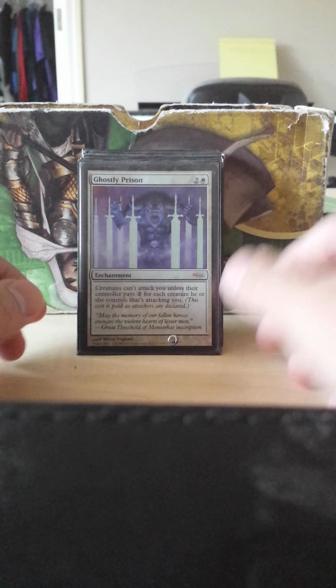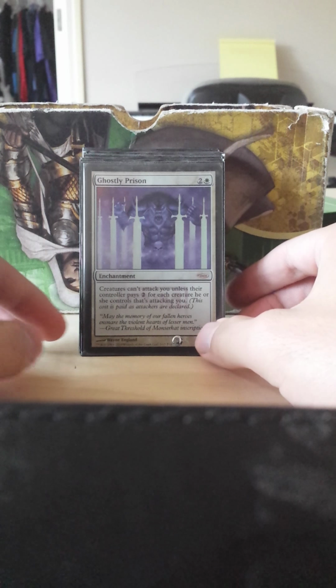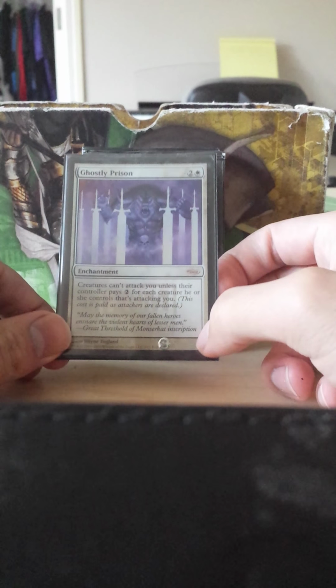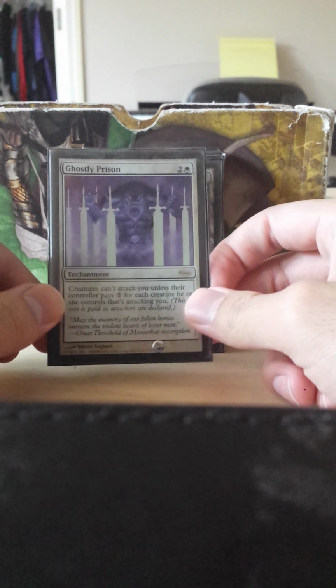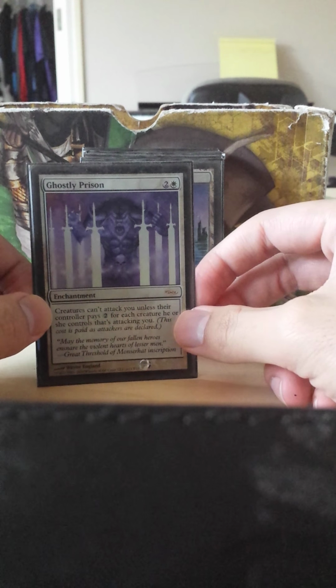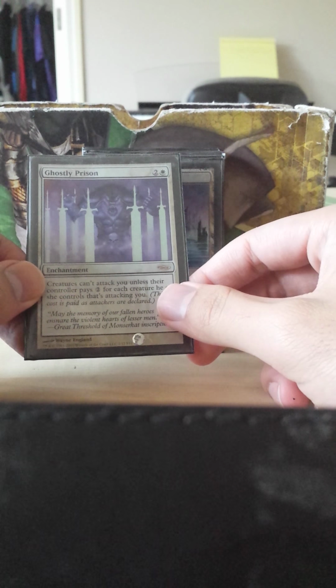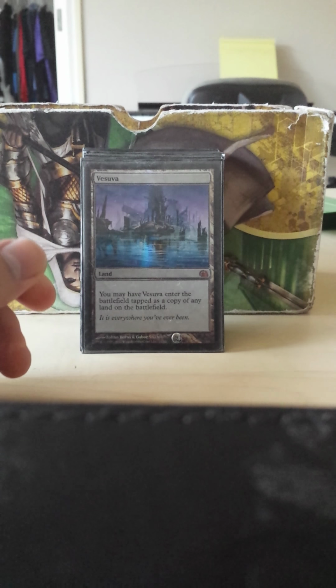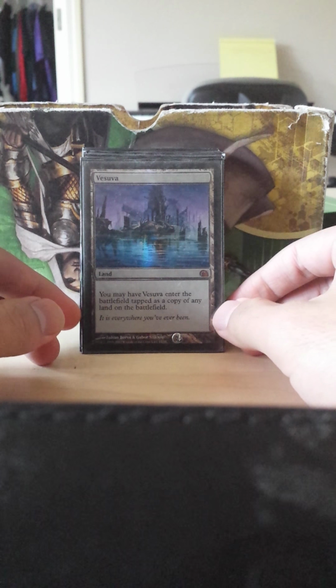It's good. Ghostly Prison. Tax your opponents if they're running tokens. Pay 2 mana for each attacking creature. It's really powerful. It's actually more of a sideboard card, because there are some times where you'll be running against decks that have 6 creatures. So it'll probably become a sideboard card later on.